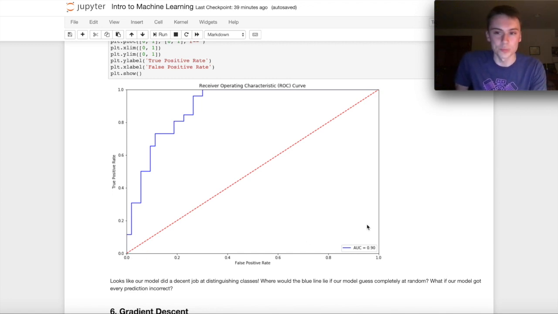To fix that, you should probably try to find an error, but you can always just flip the sign or flip the ones and zeros for your classes, and then you would have an AUC of some value above 0.5 again. Your blue line would be in the top left corner, so it'd be fine again. But that should never happen. So if that happens, you probably have an error.